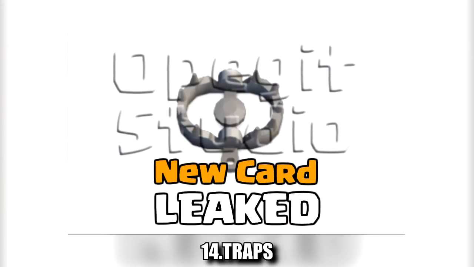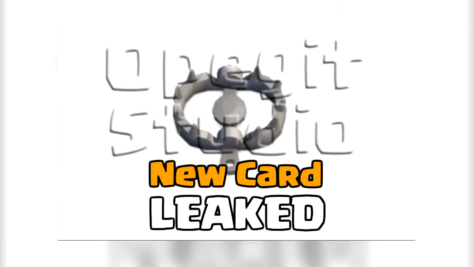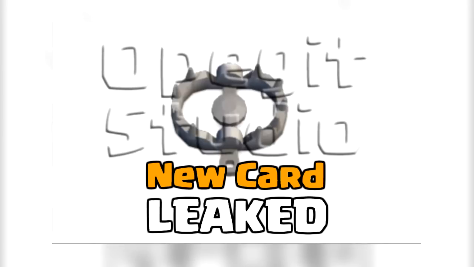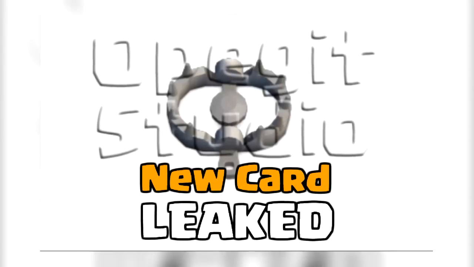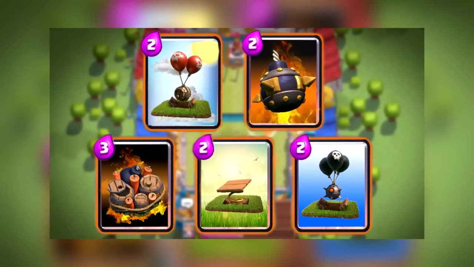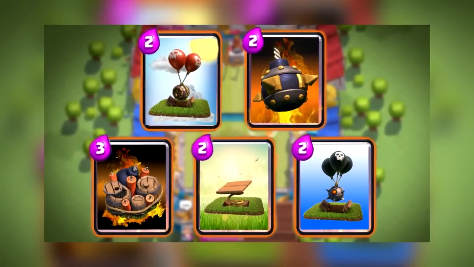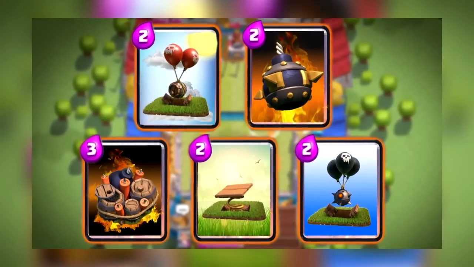Number 14, trap cards. Now trap cards were a long-term thing that Supercell had to think about either adding or removing, hence why you've seen this Bear Trap leak card everywhere. Supercell were actually testing this card out in the beta stages, but then they probably realized it really wasn't a good idea. It wasn't really fair to add traps, because again, you really can't see it. Similar to the Portal spell, you can't really see it, so it kind of throws the opponent off guard. It wouldn't really be a fair fight.